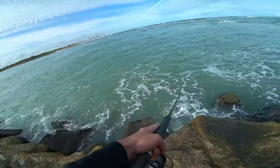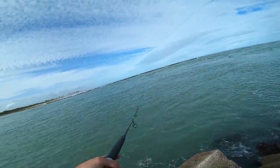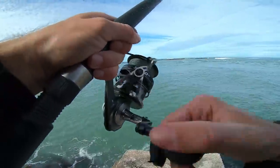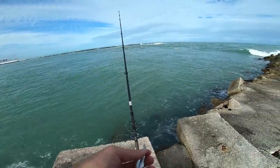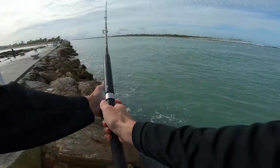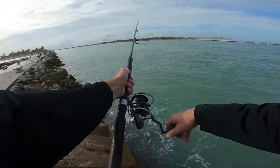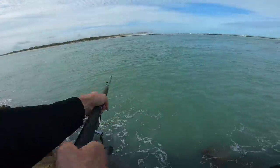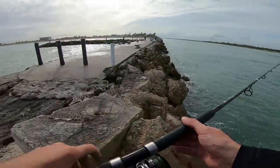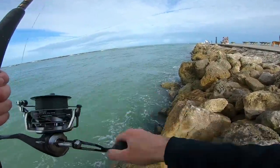Oh, there he is — just kidding, we're on the bottom. Damn it. Had to break it off — felt like it was about to come free too. Alright, back in action with another jig. We're going to take probably another half dozen casts and then we're going to make a move either to the beach or back up inside. No man, snagged again — shouldn't have let it touch the bottom. We're going to try and get up current from it and pull it out. Wow, broke it off again. We're going to change our game plan, we're making a move.